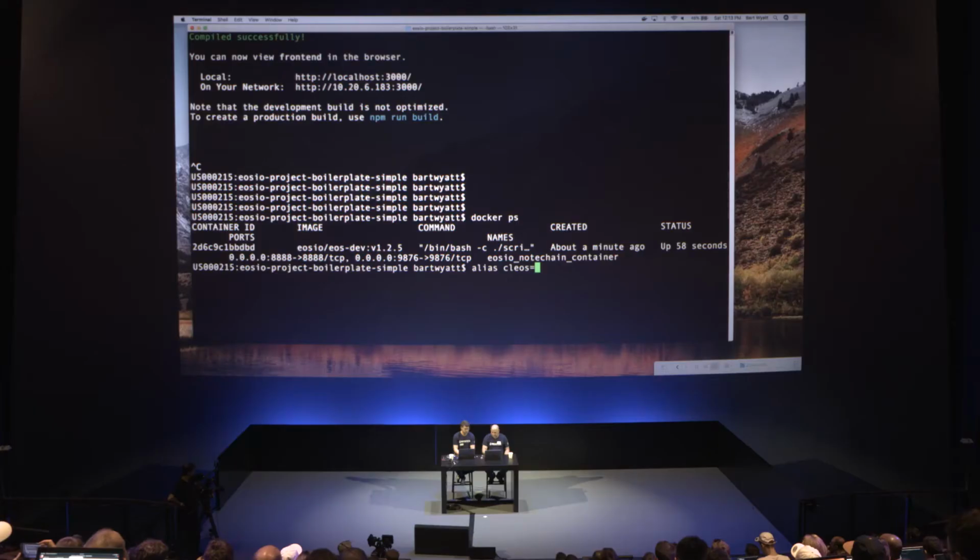So I'm going to alias my Kleos command directly into Docker. In order to do that, if you're not familiar with Docker, we're basically going to use docker exec, which will run a command inside of a Docker container that is already running. We'll have to give it the name of the Docker container that is running, which remember is EOSIO_notechain_container.